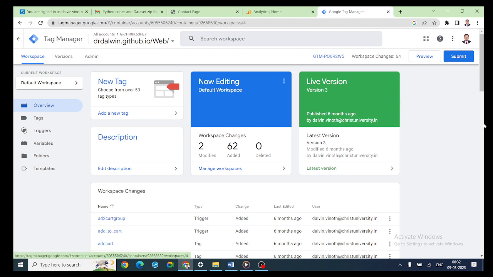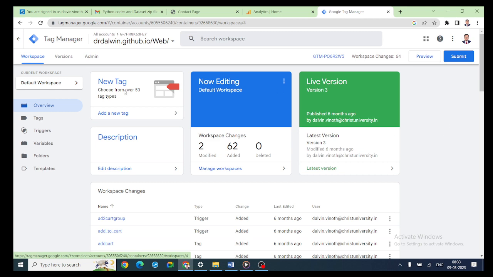Whenever we want to configure an action in a website, we know that we need to configure a tag and a trigger. If you are new to this, you can familiarize yourself with the basics, that is tag configuration and trigger configuration, and then move on to this configuration.